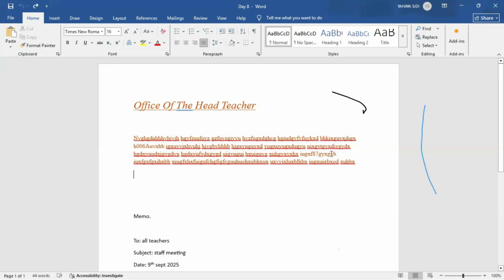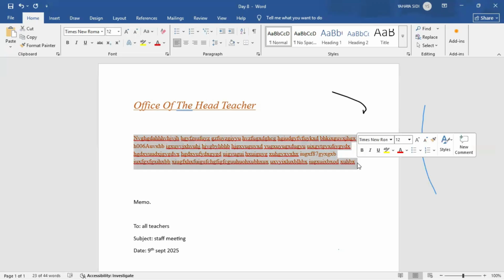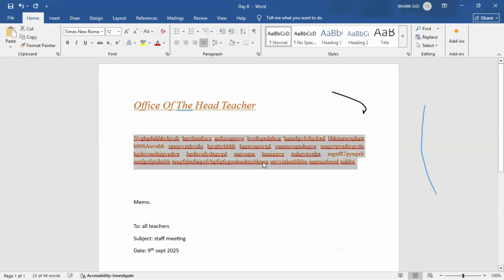But justifying it may make your drafts look professional. That's by just highlighting it all and then pressing your cursor on justify. So this is all about justification.